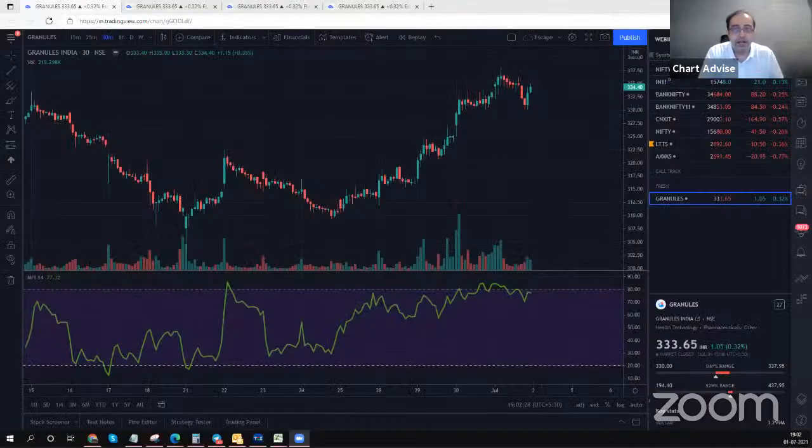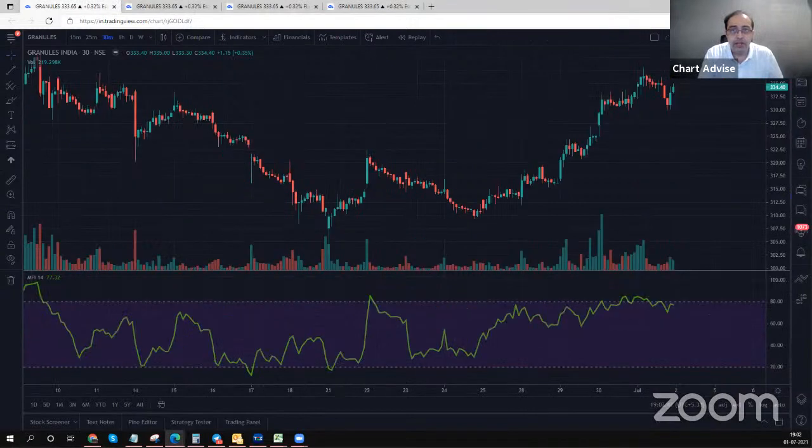You can see here on the screen that at the top you have the price action, and at the bottom panel you have something called the Money Flow Index. The Money Flow Index is a very powerful way to look at the markets. It gives you a very good idea about how you can measure the buying and selling pressure. There is always a buying and selling pressure, and that's how the market behaves.